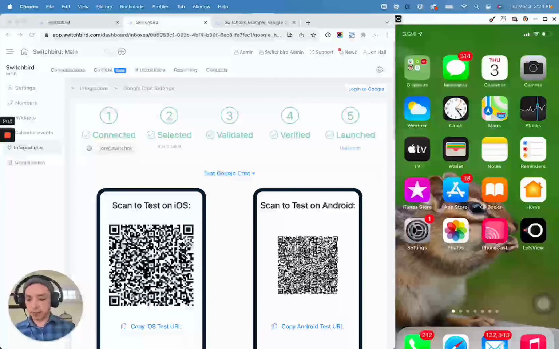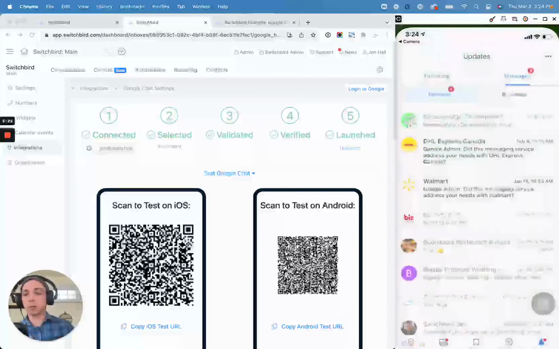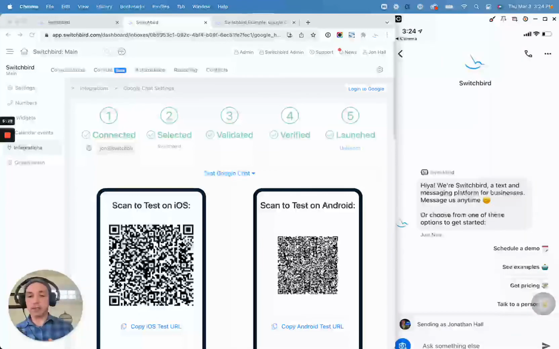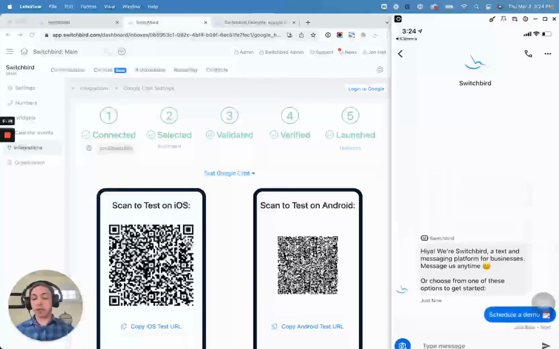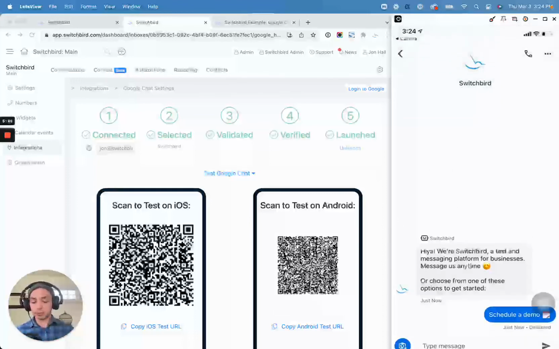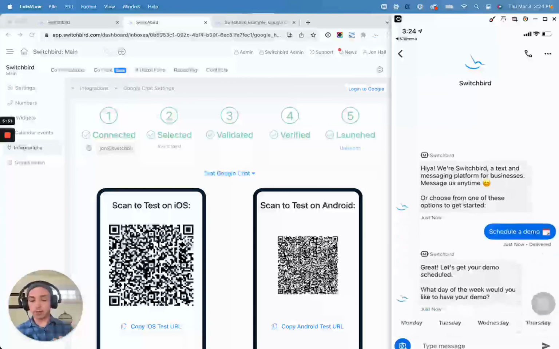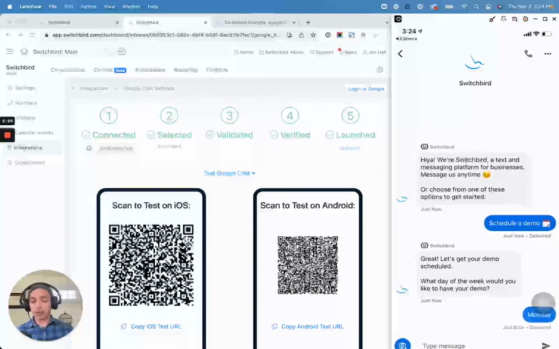All right, let's try this again from the top so you don't think I'm a liar here. So we'll scan the QR code. Okay, so we go right to the agent in Google Maps. And as you can see on the right-hand side of the screen here, we've got a really nice click and go version of this experience for scheduling a demo, right? So let's see how this works. Boom, boom. There we go. We get our typing indicator, so it feels a little more interactive. And then we have our little chips here with our choices, so we don't have to type in 1, 2, 3, 4, etc.